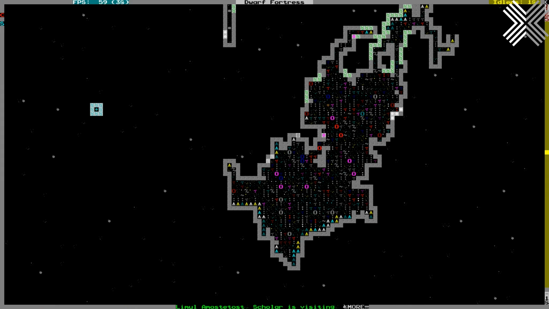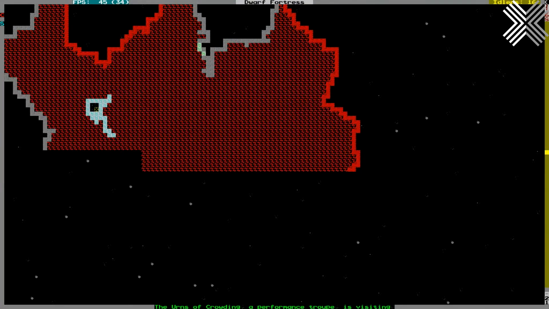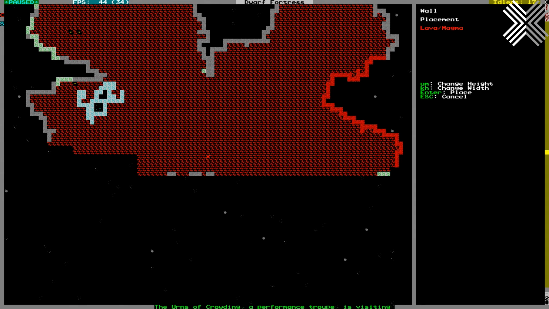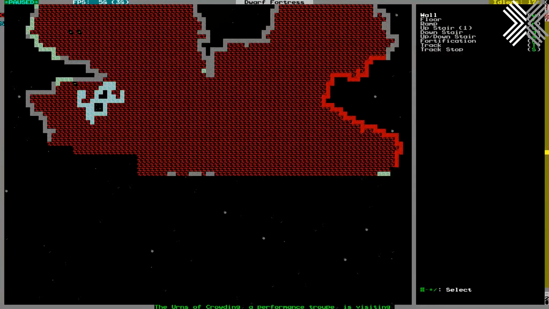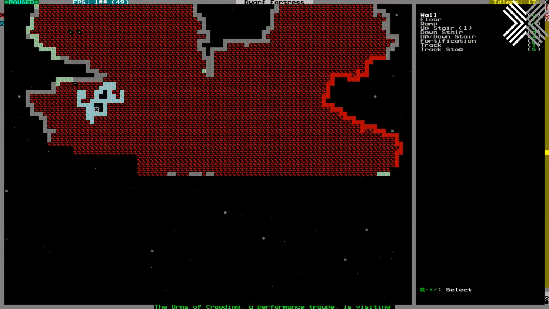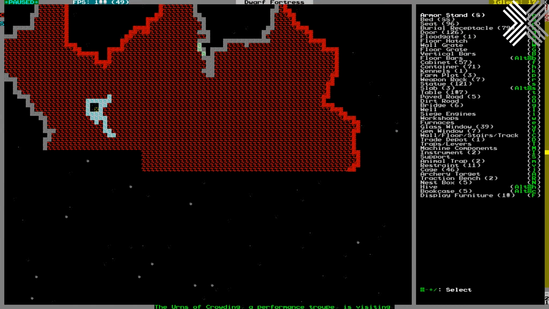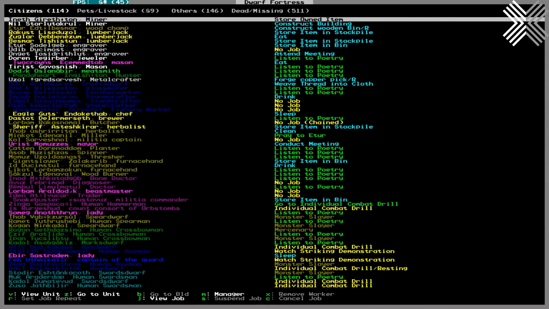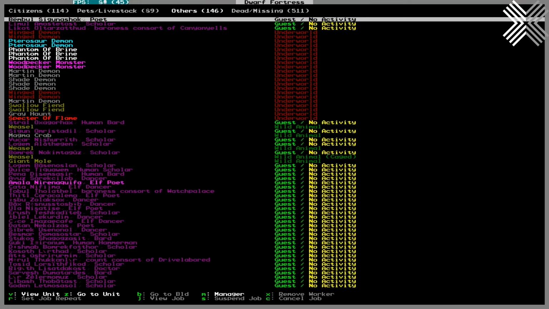Some scholars and nobles have come to visit. Really pick the moments. We're going to have to build a staircase there, where there's a gap. Let's just see if... Oh.